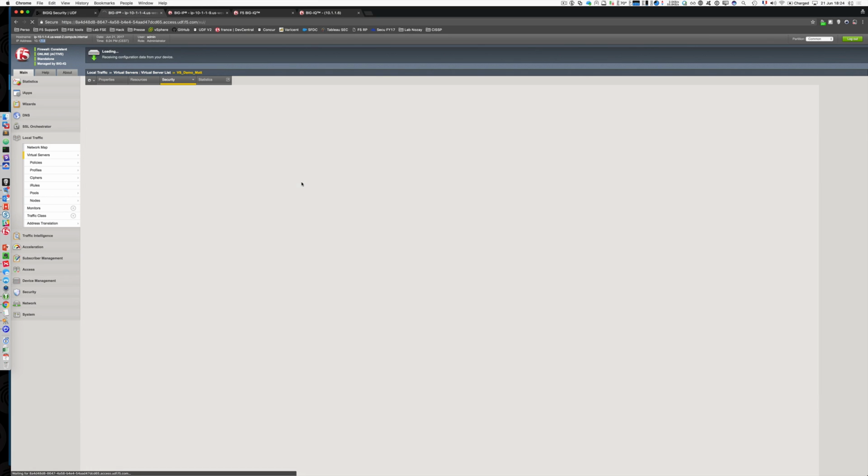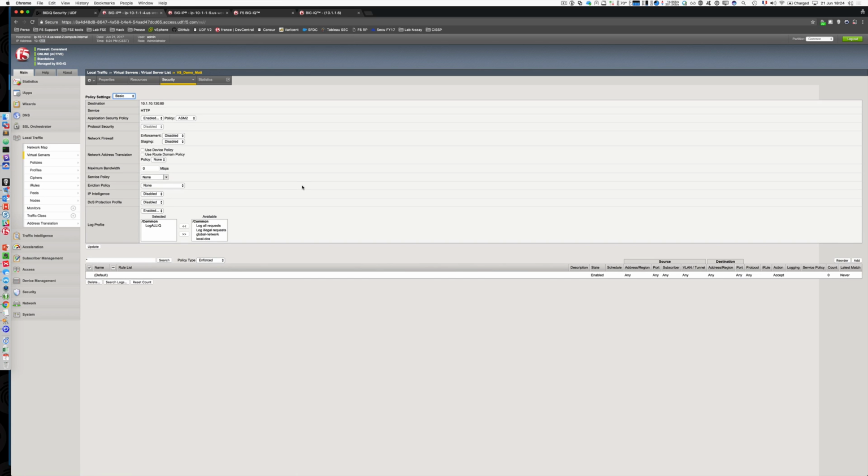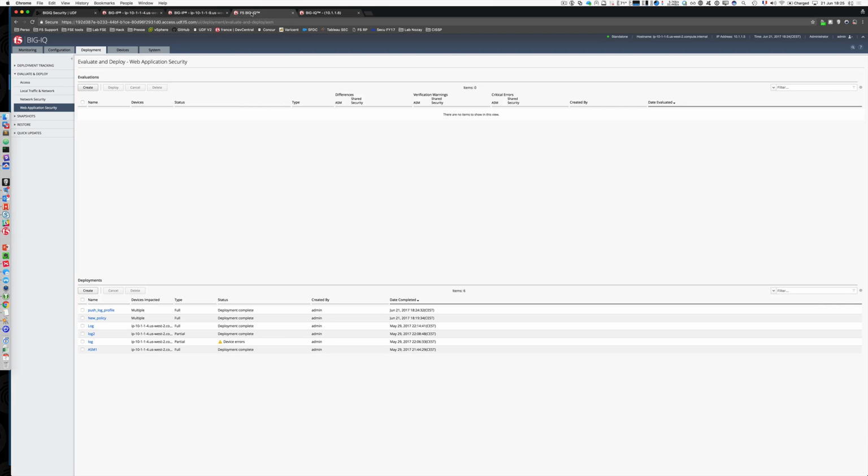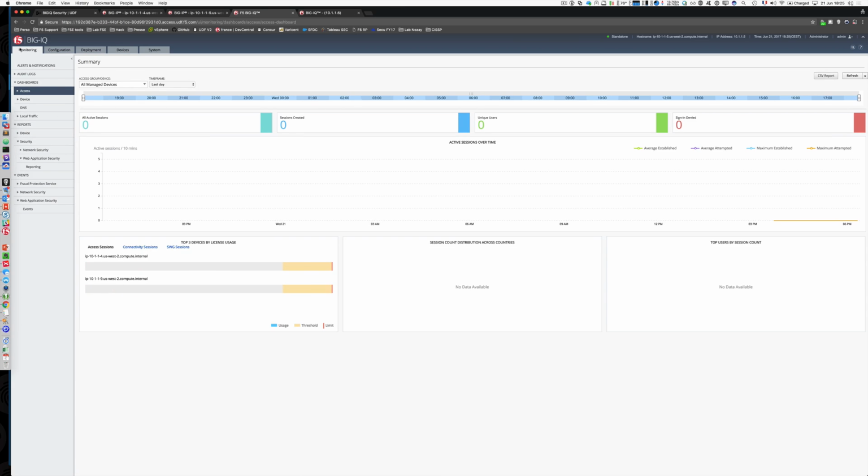So now I should see on my virtual server, in the security side, I can see my log IQ on the log profile. I can see my SM2 policy assigned to the VIP. So as you can see, everything has been pushed by BIGIQ and I never connected to the big IP. Okay, so last point, now if I surf, if I pass through my big IP to my web server, the big IP will send logs, alert, alarm to the DCD, and I will see them in the monitoring part.